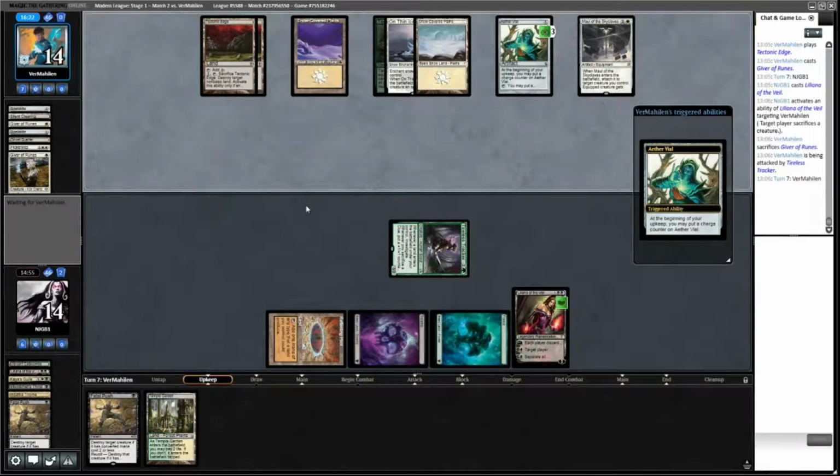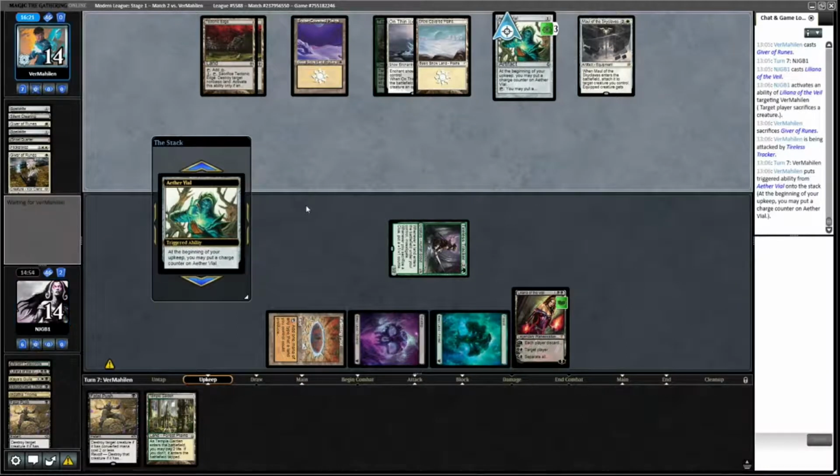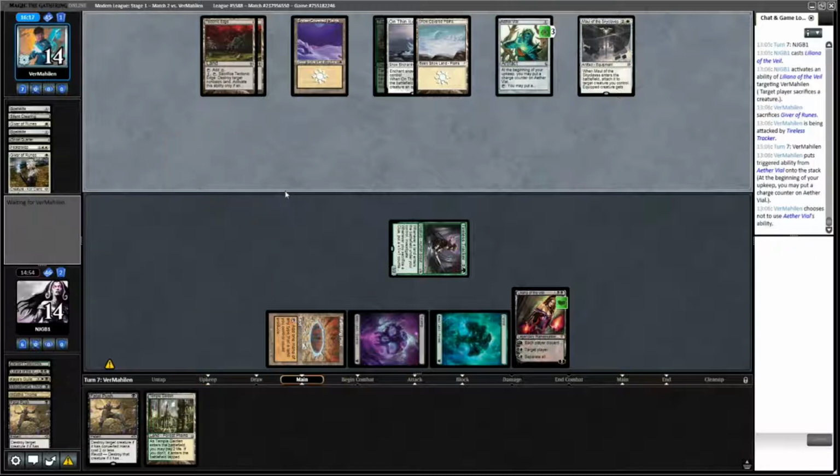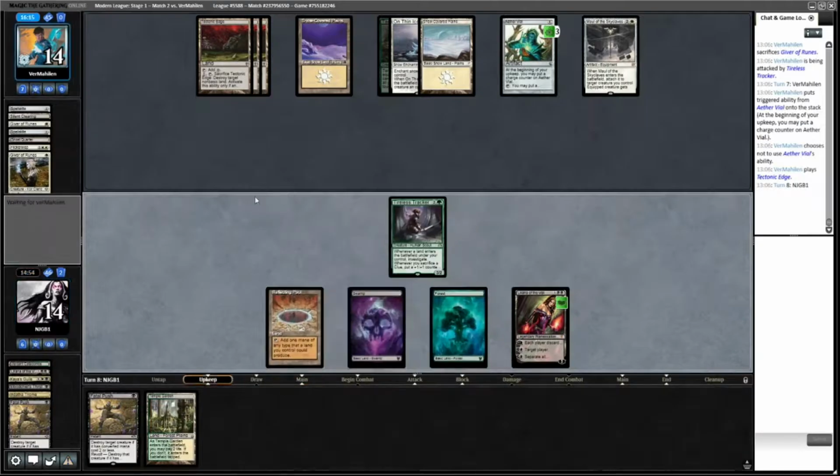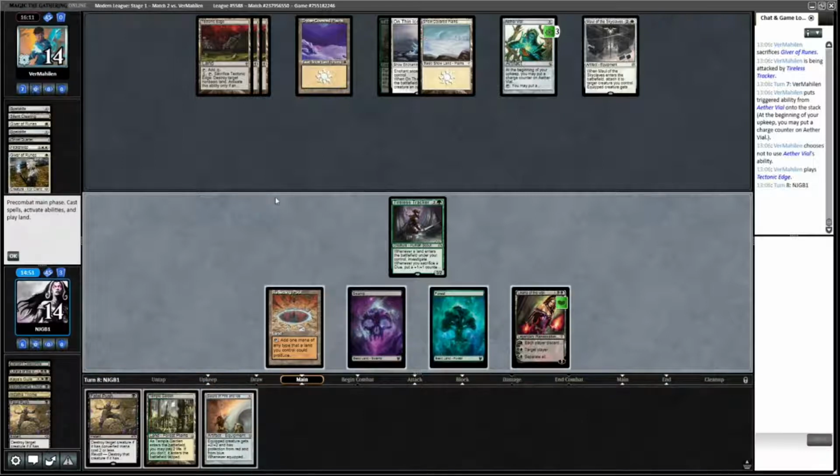We want to keep the Fatal Push. Yeah, no point in letting them just activate their Tectonic Edge for free. Opponent draws land, sure. Okay, that's a Sword of Fire and Ice. So I think we just tick up. Yeah, tick up.